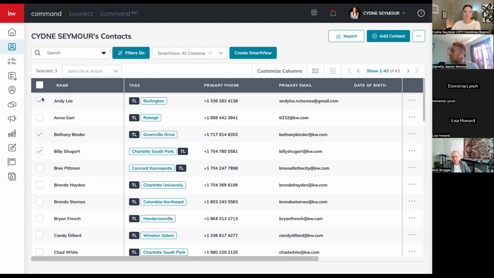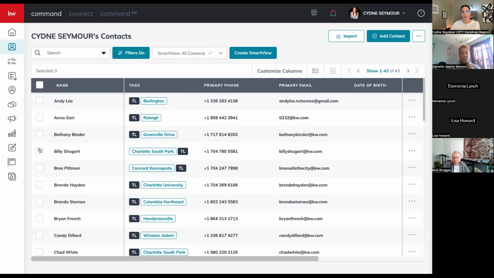So I believe that adding contacts to the SMART plan through the contacts applet is significantly easier. I could even come in and pick all of my contacts and add all of them to a SMART plan. And again, I just have different options there, which I think is nice.